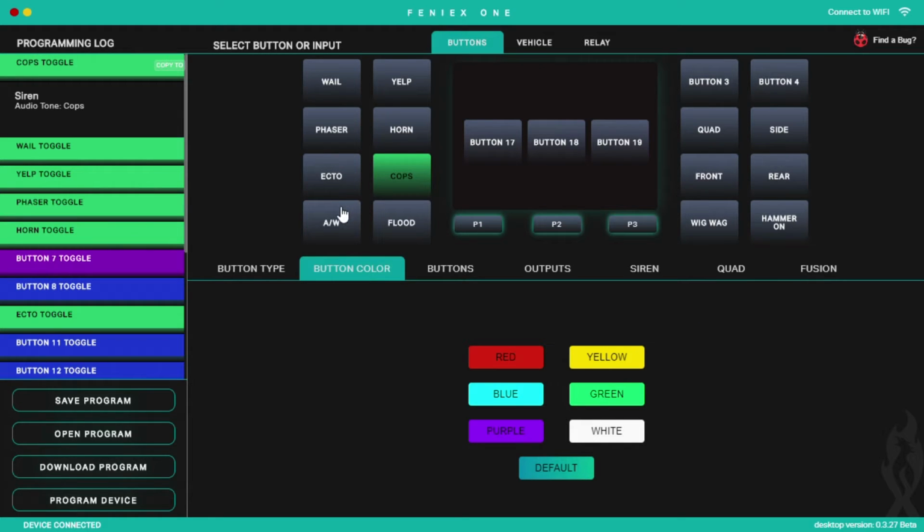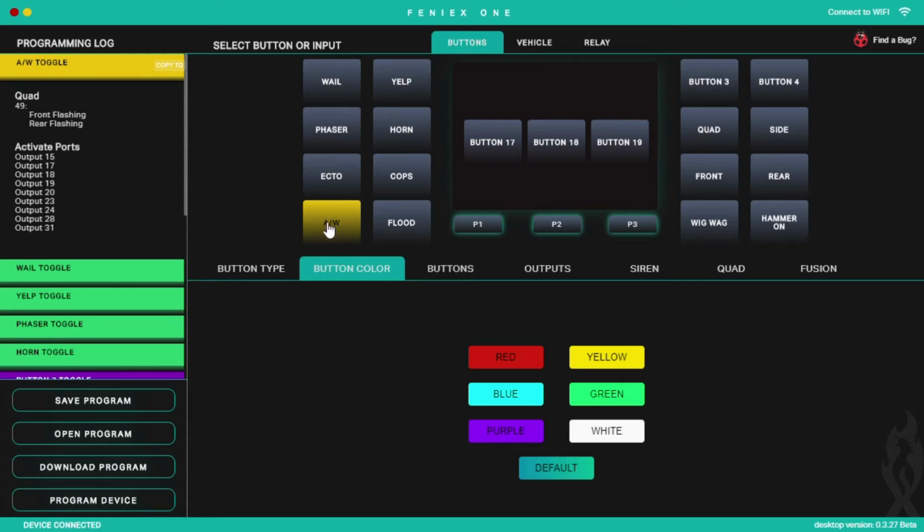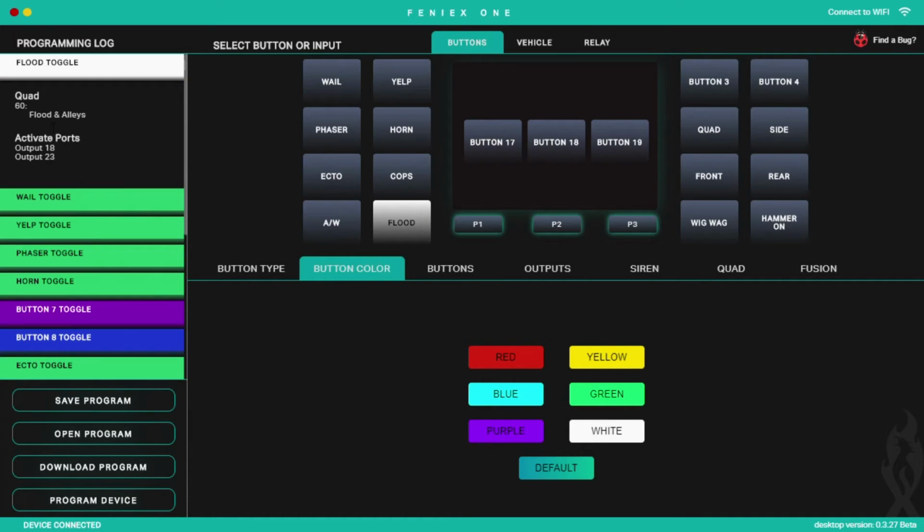Underneath that, we have the yellow, which I have as AW, which is amber white. So for all of the lights that we have on our car, anything that can run amber white, we have those modes set to run amber white on specific outputs. This button is going to set the vehicle into a full amber white output. Next to that, flood. We colored that button white. It just makes it easier to kind of see where you're at if you don't have everything labeled.